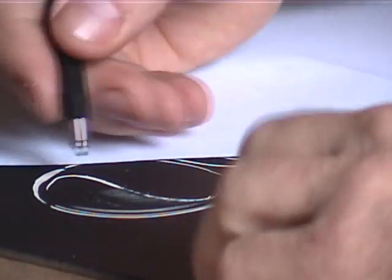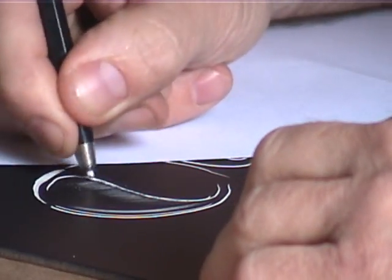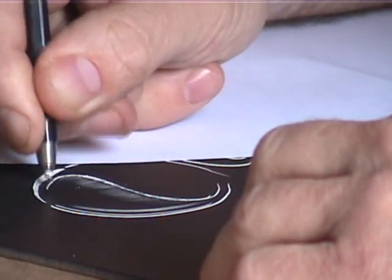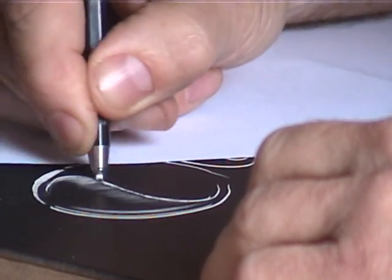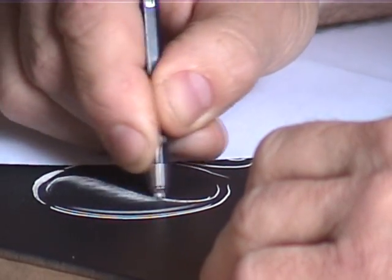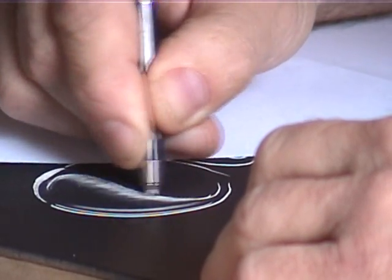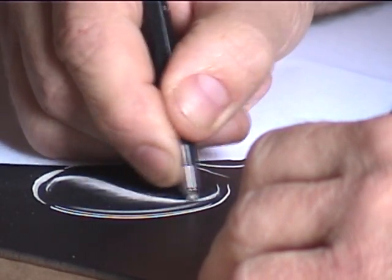Put a spot in it, basically reflecting the sun. You want to put into it all the little fun things you can do.